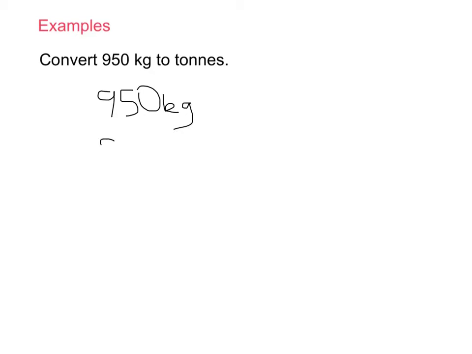We need to divide 950 by 1,000. But we don't use our division symbol here like that, guys, because that's what we did in primary school. That's a little bit amateur. What we actually need to use is our proper divided by sign that we learnt even when we did fractions. So, 950 divided by 1,000. That's how we write it. So, we calculate by moving the decimal point 3 places to the left.